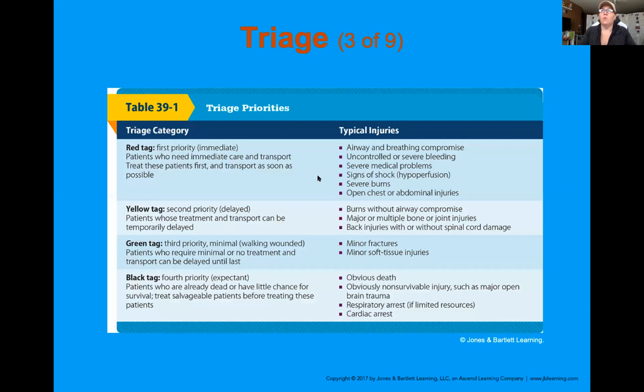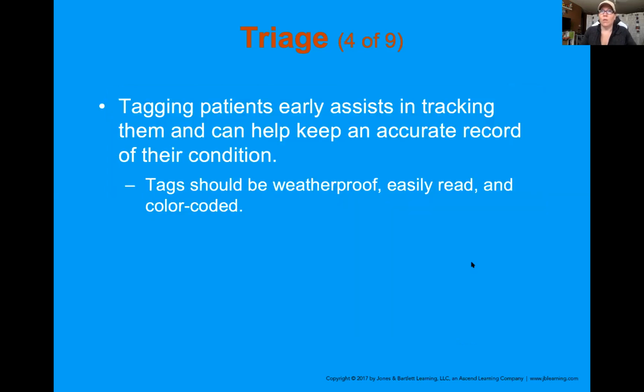So this one gives you a whole bunch of lists of things, and I know I've said it over and over, I don't like lists. So we use a system called RPM to do triage. It's respirations, perfusion, and then purposeful movement. So R, respirations; perfusion, do they have distal perfusion; and movement. That's all we go through. So instead of remembering lists of things that could be wrong with people, you use your RPM to go down, and they fall into either the red, the yellow, the green, or the black category.